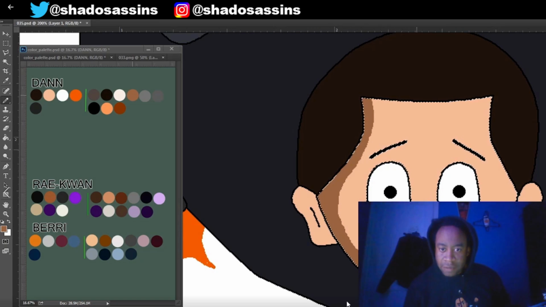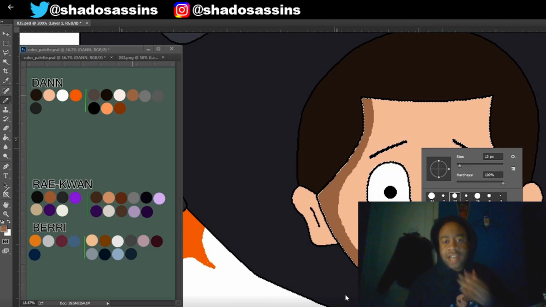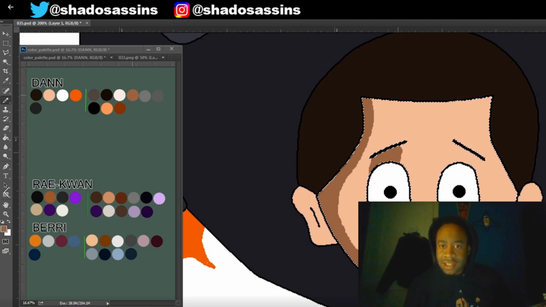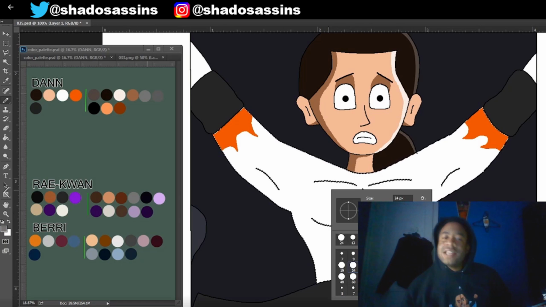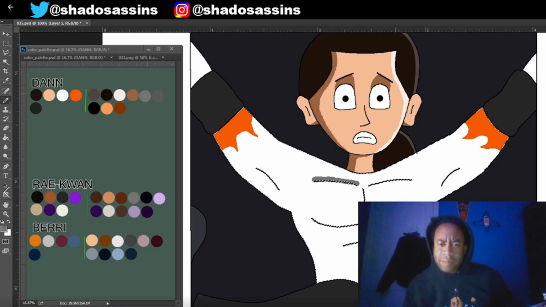Assuming you're slammed straight through a wall by a gigantic robot, it's not necessarily going to be a normal expression on your face when that ordeal is done. This page took a little while longer than I initially thought. I keep mixing up page and panel. This panel took longer than I thought, considering I pretty much only had to shade in Dan. It wasn't like there was anything crazy going on. The craziness was in the previous two panels with all the motion blurs and all that other nonsense. But this panel took forever for whatever reason.